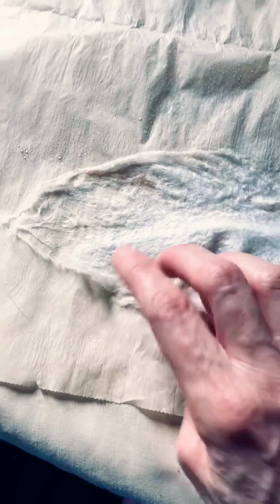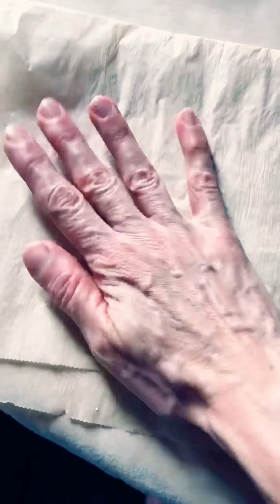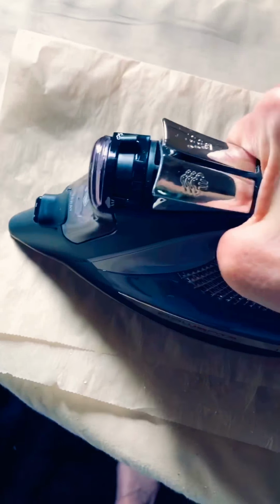I don't know if you can see me doing that. I'm doing it one-handed. Okay, maybe a little bit more in the center. And close her up. And my iron is set at the wool silk setting. And you're just going to work this until it's fairly dry, both sides.